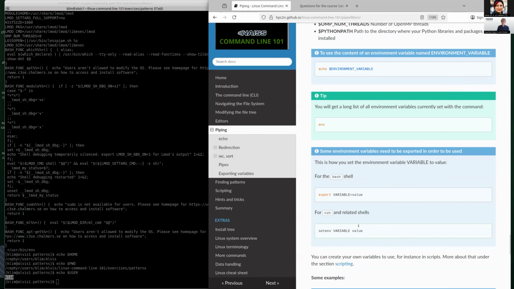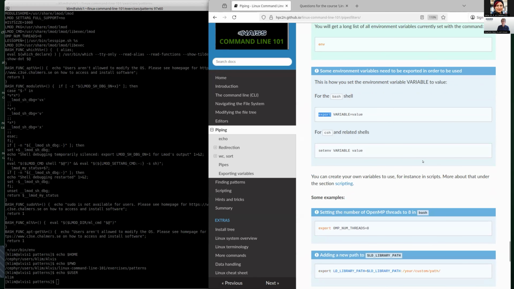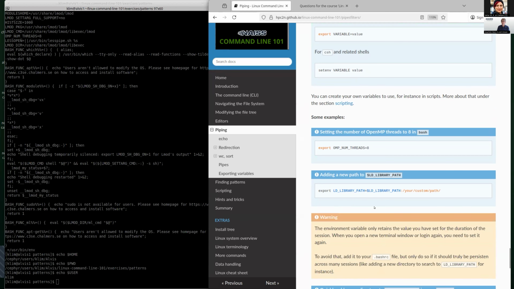And of course, you can set input for these environments by using export. And you can see the example here. If you set for this environment like input by using export, then later when you try to echo that environment, you will see this content. And of course, you can set a path for your environment by using export. This is another example.